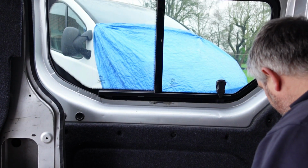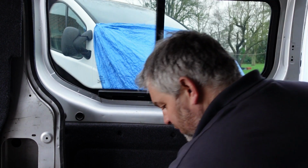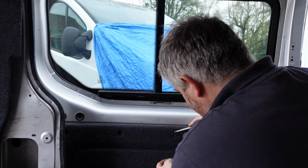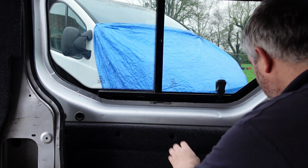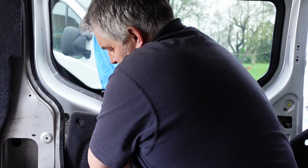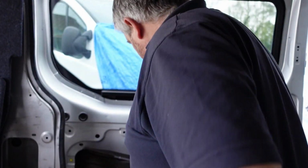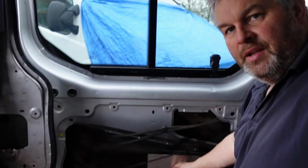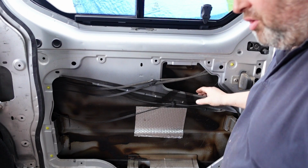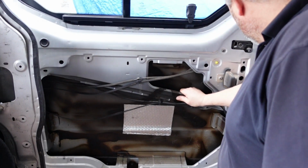So pop your door card off, which I've had off to cut it. Look, I've missed one there, like you do. Right, so let's get the door card off. There we go. I've got a bit of sound deadening in there, to try and make it a bit less bangy. You could cover your old door if you had to. So we need to get to this latch.